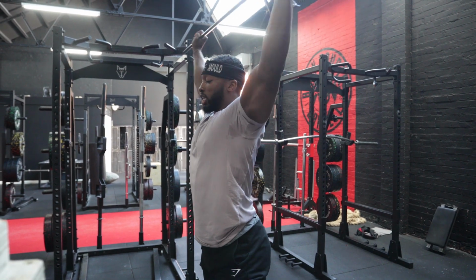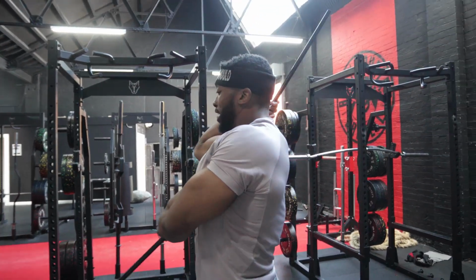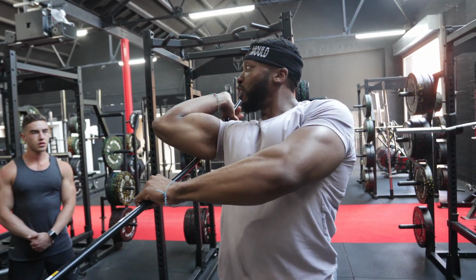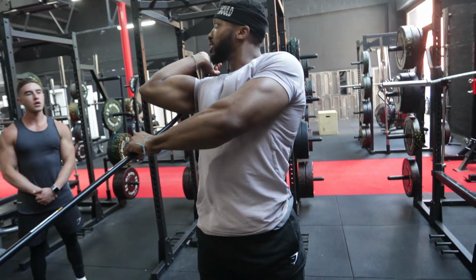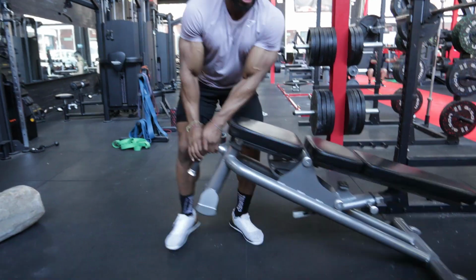Then come back up gently. That's great for your lats. There's a full grip underneath here and pull this up, so it stretches out your lats and it helps with the front rack position for the thrusters. Make sure you always have full grip as well.